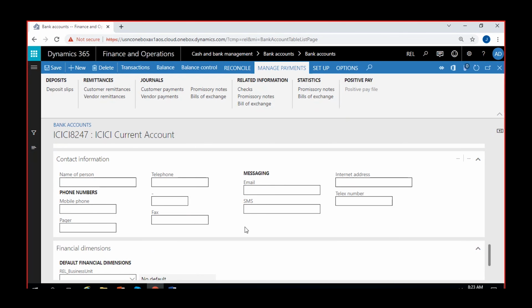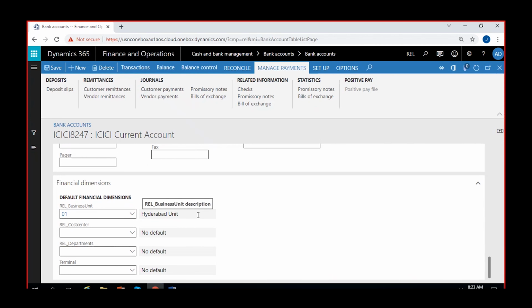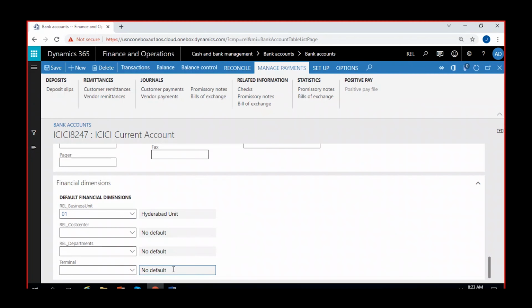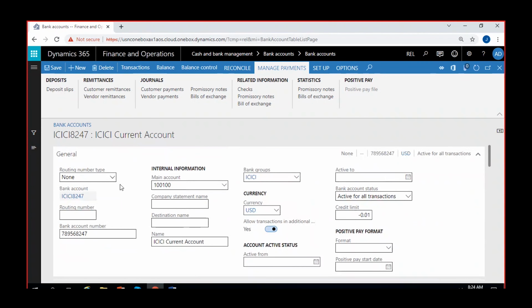Suppose you feel that business unit Hyderabad has to be assigned, whenever you use this bank account, the Hyderabad unit should always appear. You can give this one. And terminal, we have given advanced role, right? Terminal. So I can see this here. Fourth, the financial dimension. So this is how I can create a bank account.